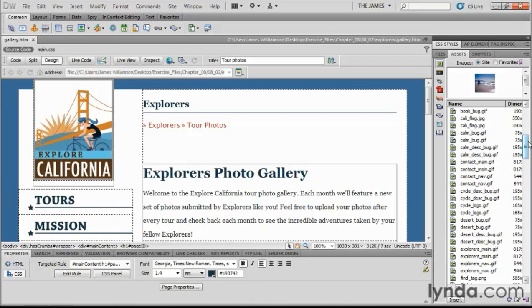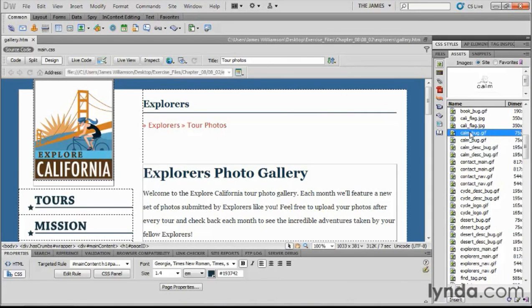Now, you can see in my Assets panel, I have 2 of each of these. What's going on there? Well, remember, we have our exercise files folder, and we also have a finished files folder that's an exact duplicate of this, just with finished files. And that's why we're seeing 2 of these. So I would like to organize these a little better.